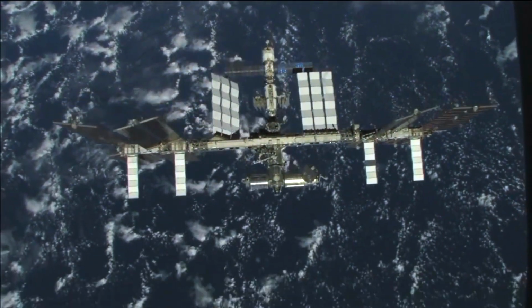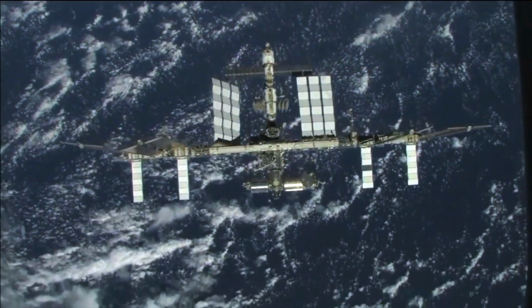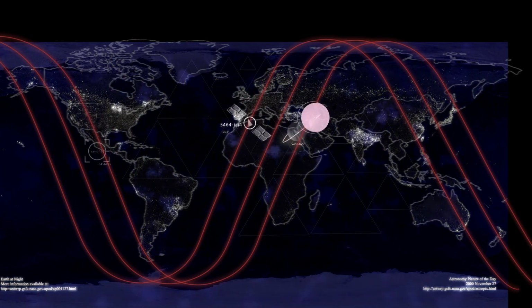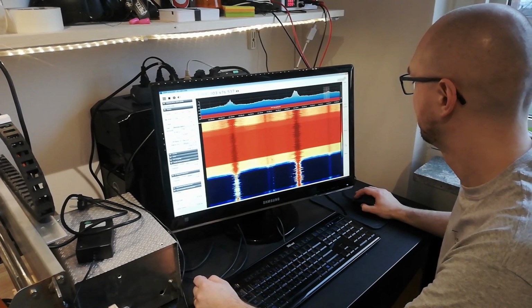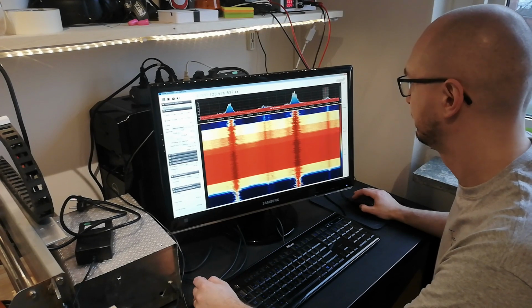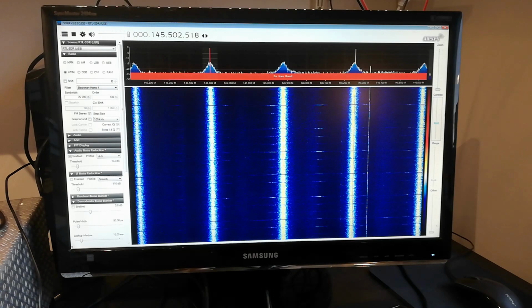Many of these are in low Earth orbit, meaning that they have a higher velocity than the rotation of the Earth and show up in different places at different times. Some of these satellites transmit radio signals that anyone on Earth can pick up. With the use of an inexpensive SDR receiver connected to your computer, you can receive almost any signal and record it for later processing and decoding.